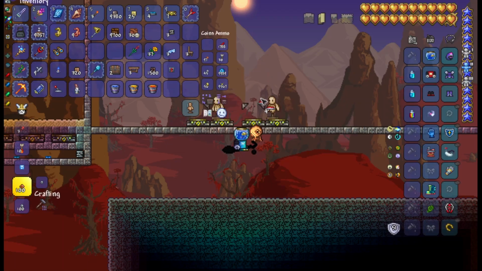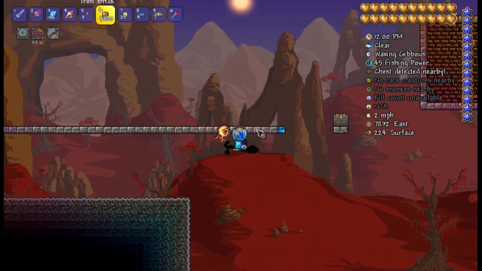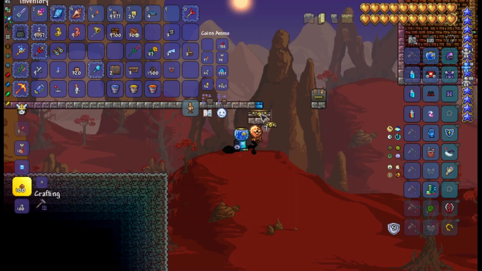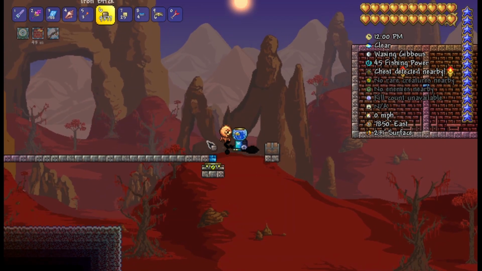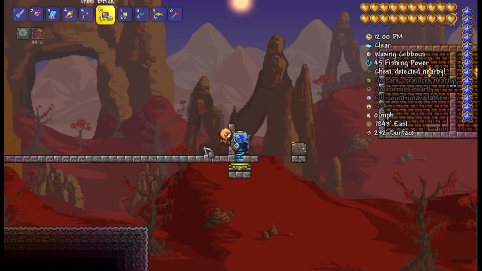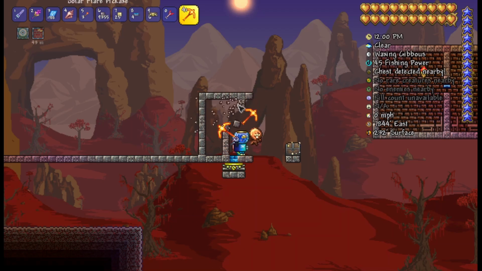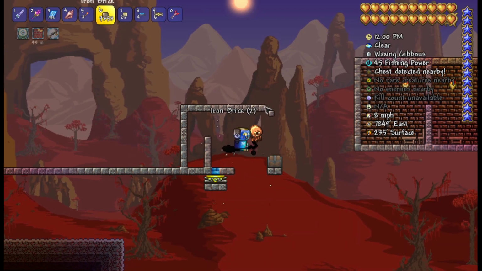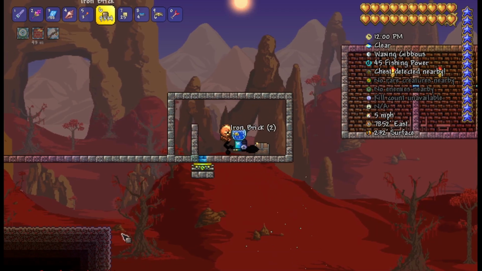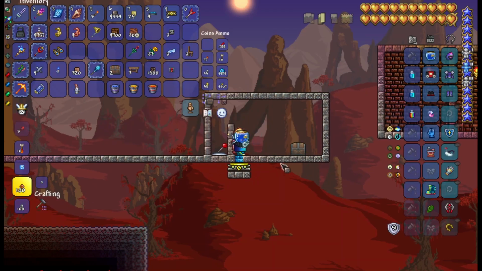And excuse me if my wiring gets a little messy. That's just the nature of pre-hard mode wiring sometimes. You put a teleporter on here, but I really like it. I think it's quite fun. You're going to want to build your house around you, however big you want to make your house. Like you want some storage in there. Well, Evie the Dryad was slain. I don't know if you can see that, but that was pretty random.